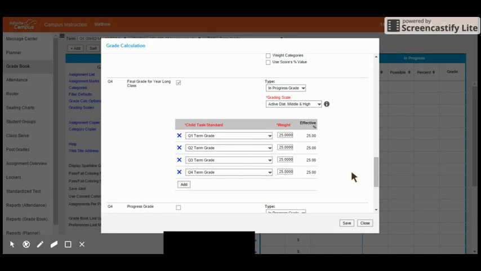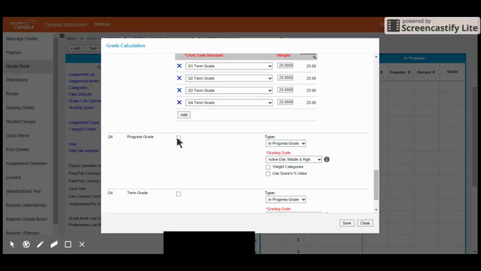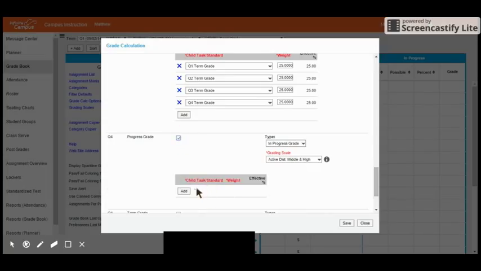Since you're here, you might as well work on your final grade for a year-long class if that applies to you. So basically how you do that, there's a little checkbox right next to each class. That's just if it's a composite grade. So by selecting it and deselecting it, it'll open up this little category down here. I'm going to do it on a new one just so you can see what it looks like. Yours will probably look like this, blank first, and then all you're going to do is click on the box. It'll add the composite grading calculations.